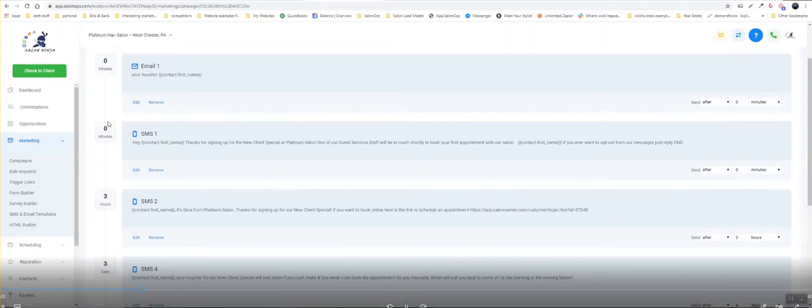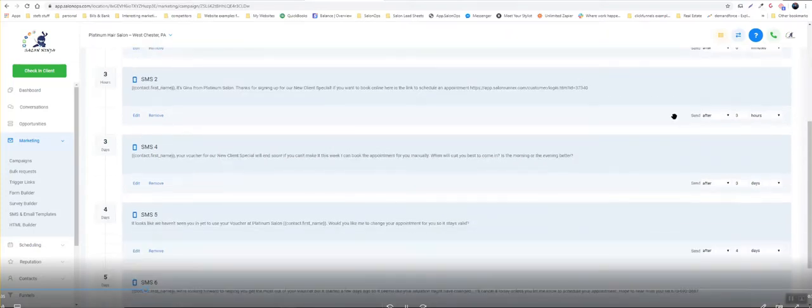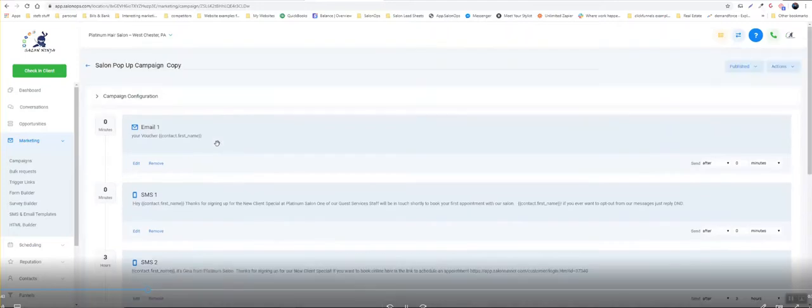You have when they go out. Okay, this is always going to show you when that message is going out. You can change that over here on the right, where it says, in this case, after 0 minutes, that means it's going out immediately, right? After 3 hours, it's pretty self-explanatory. And you can change these to hours, days, weeks, whatever you need to do, okay?